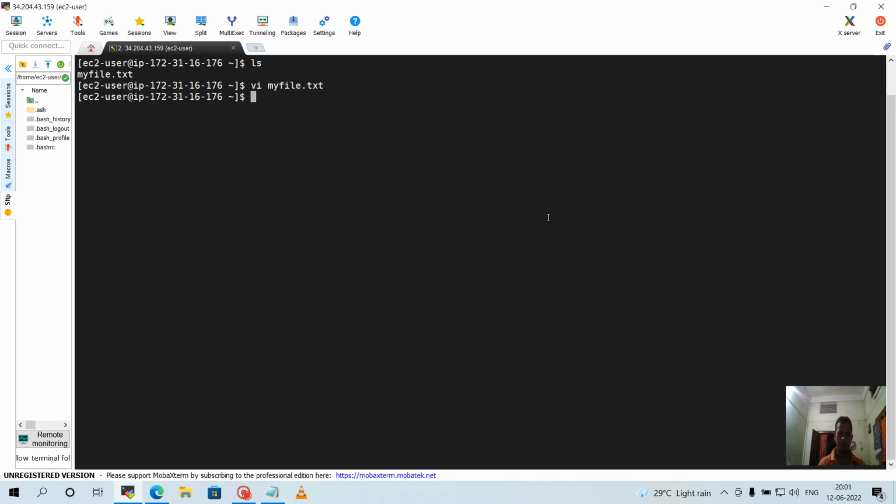If we want to see what is inside the text file, we can use the cat command. So just cat myfile, then tab, then enter. So this will give the contents of the file. If we want to see the number of words in the file, just use wc, word count, myfile.